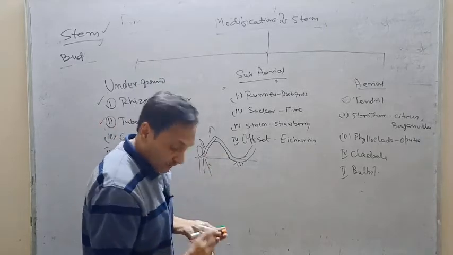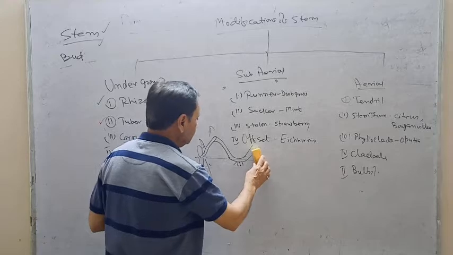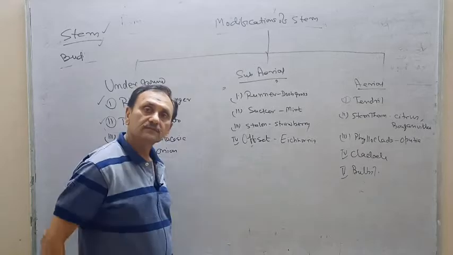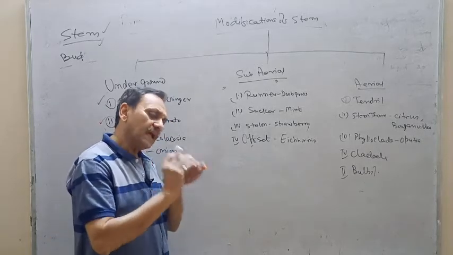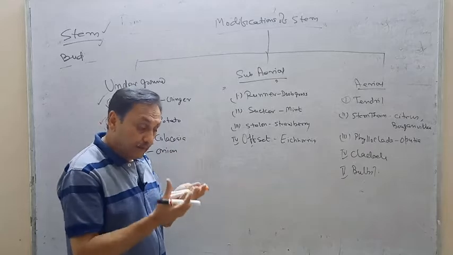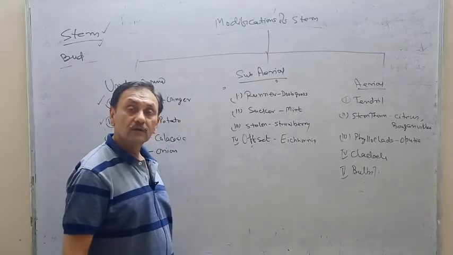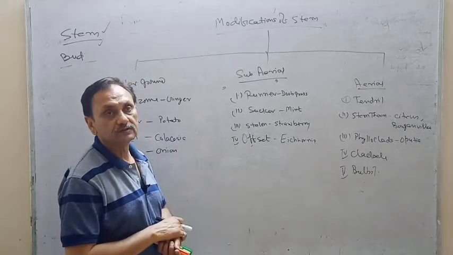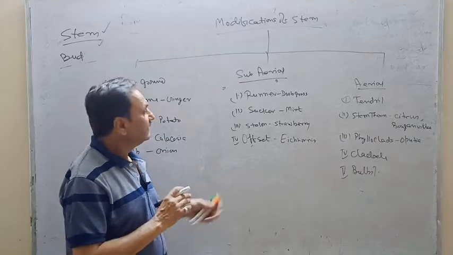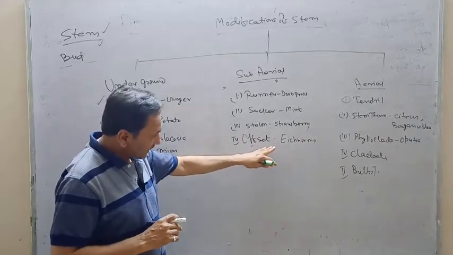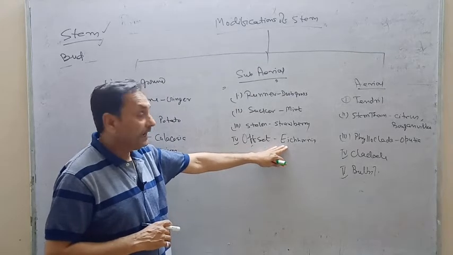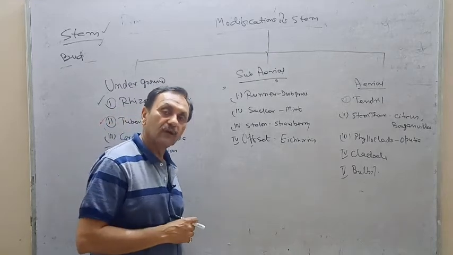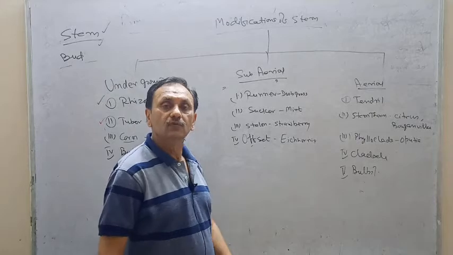But in the case of an offset, it has been observed that the movement is also horizontal, but not on land but inside the water. Each and every node has a bunch of leaves and many roots. That root has root pockets, not a root cap. That is the case of the water hyacinth, also called the terror of Bengal, and it has spongy parenchyma, which is responsible for providing buoyancy, and they float over the water.